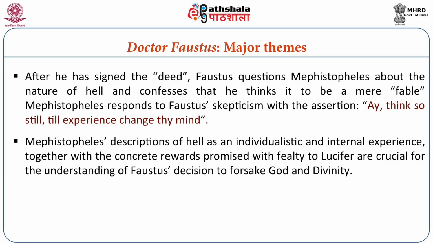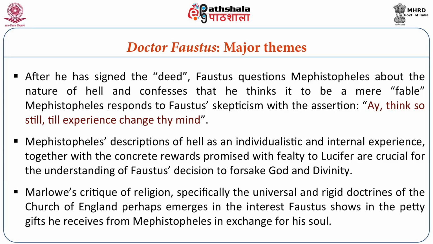And later on, what we see is that this critique of religion is shown in the petty gifts that Faustus receives from Mephistopheles in exchange for his soul. So he gives away his soul, and what he receives is experiences of small pleasures. He sees a pageant, he's able to fetch grapes for a duchess, he's able to play tricks upon a pope, and he's able to please several people. But these are all things that he experiences in his human body, and the final experience is, of course, when he meets Helen of Troy and the famous speech wherein he speaks about the face that launched 1,000 ships and burnt the topless towers of Ilium.